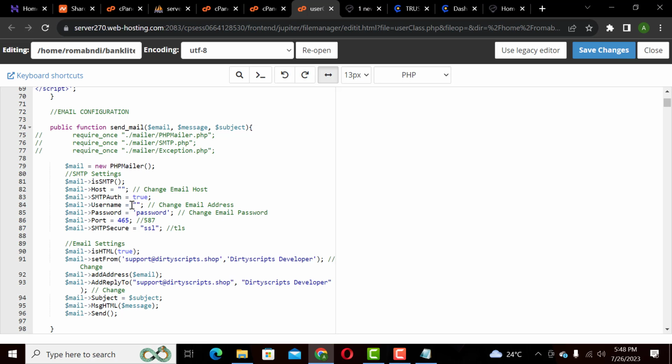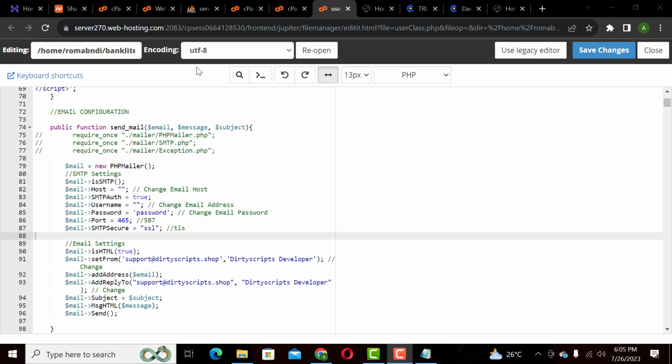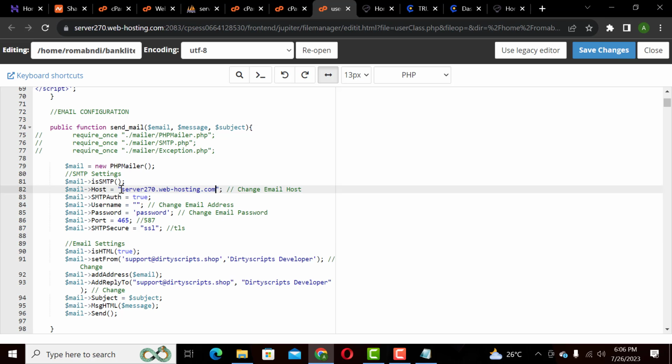So majorly, to set up an SMTP, there are a few things you need to know. You need to know the host name, the username, and a few other things, and the SMTP port you're using for that mail. The host name for the email is the server you're hosting on. If you don't know the host name, you can contact their support to get it. You can get this from the email settings. For me, I'm hosting with Namecheap and using their webmail host server. So this is the host server name.